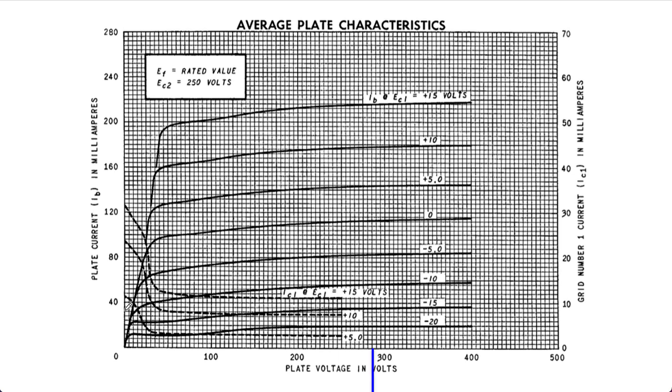But something strange happens if we try to plot the bias quantities on this graph. We have a plate-to-cathode voltage of 286 volts. And if we were to plot the plate bias current of 37 milliamps, that winds up intersecting the grid-to-cathode voltage line of minus 15 volts. But we know it should be closer to something down here, because it's minus 19. Whereas if we imagine a minus 19 volt grid-to-cathode voltage line, intersect it with this 286 volt line, and then draw a line to the left from there, we get something more like 20 milliamps. And we know that our plate current should be 37 milliamps. So there's an inconsistency here. So we should be suspicious of these results.